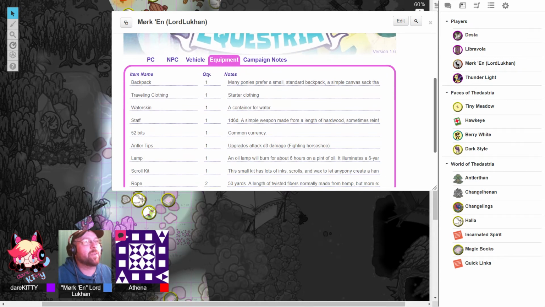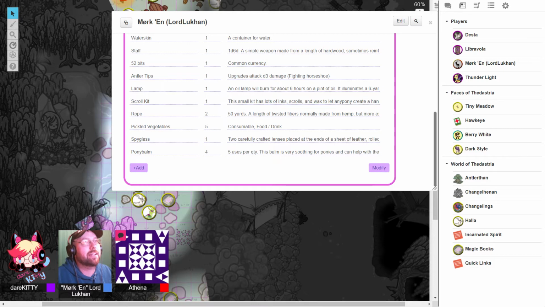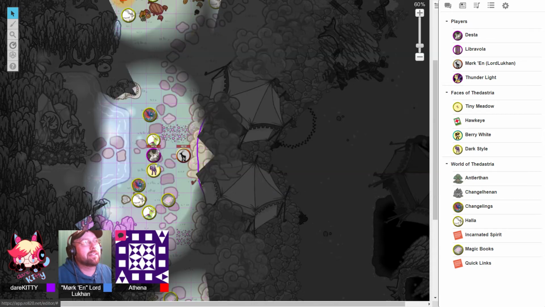I think this is like where Murin offers you a drink, right? Offers you an ink bottle from his scroll kit. Okay. I don't know, do books drink ink? Is that how they write stuff?